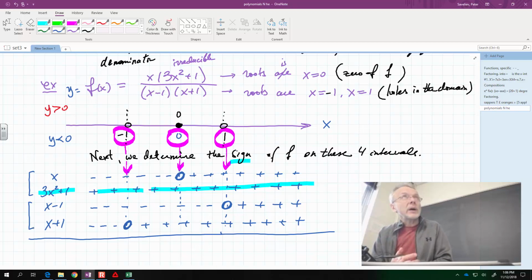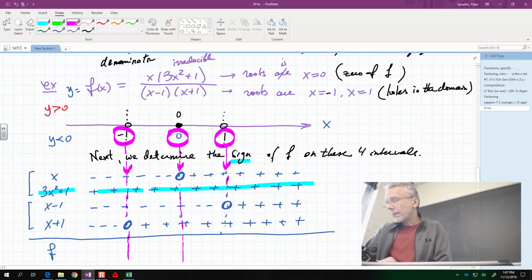You multiply or divide by a negative number, the answer will be the opposite. Okay, it doesn't matter whatsoever. So then I'm looking at these intervals once again, one at a time. So this is where it's happening. This is my big table. Okay, and then I just look one interval at a time.